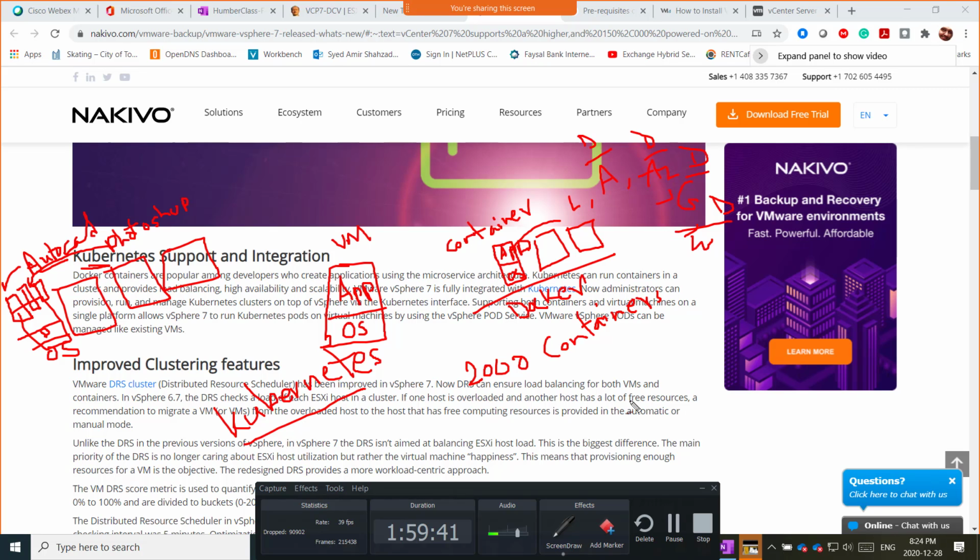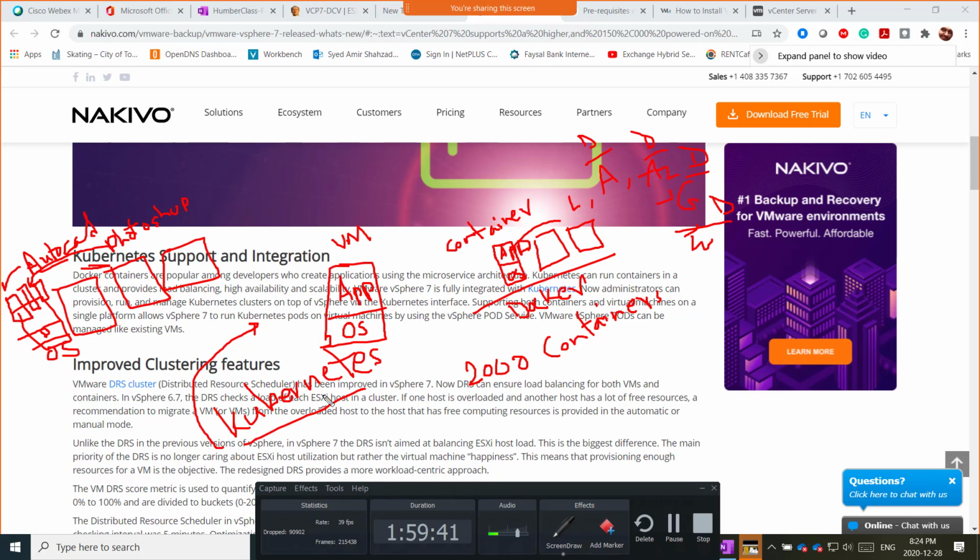If you have 100,000 or hundreds or thousands of containers there, then you go for Kubernetes software. Otherwise, you don't need that. So yes, in vCenter 7, it supports Kubernetes, so you can deploy Kubernetes there, and all those programmers who are working on containers can connect to those containers there. And if you want to manage all those containers on a very large scale, then you go for Kubernetes.